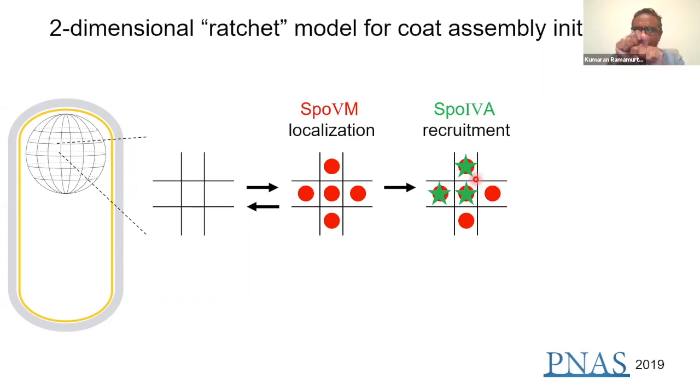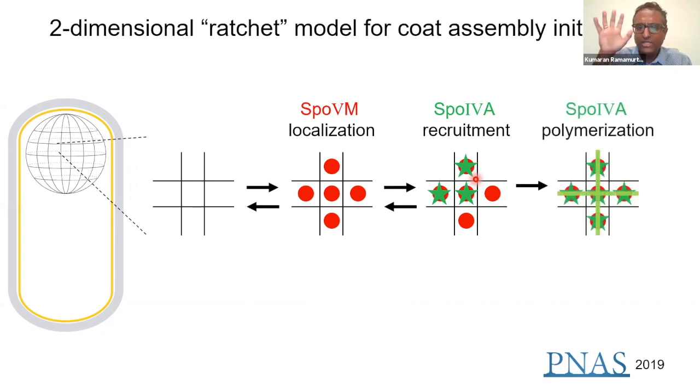Okay, so this is a protein-protein interaction. So as you can imagine, this is also reversible. Okay, so the recruited protein can also come off. But I told you that SpoVA, once it's absorbed onto the surface of the forespore, will then polymerize because that's where the concentration is the greatest. Now here's the kicker, and this is why we call it a ratchet model. We proposed that this polymerization process is a one-way street. And once it polymerizes, none of these proteins can now pop off of this membrane.